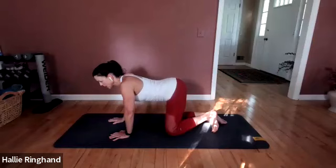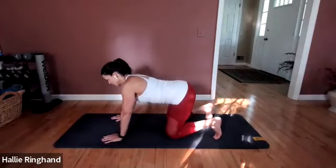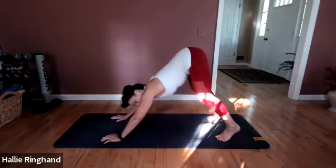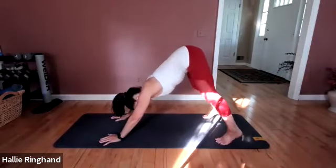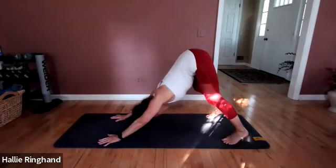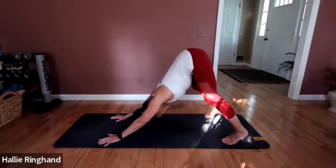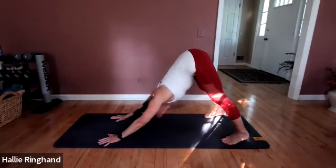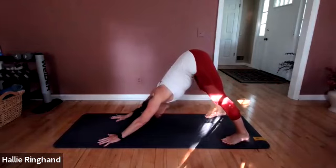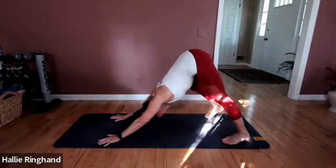Nice, and then go right ahead and take yourself here, tuck your toes under and move up into an upside down V. No longer doing yoga or using yoga terms, so it's an upside down V. Right here, you can allow your heels to come down to the mat, or you can walk it out if you want. Good.